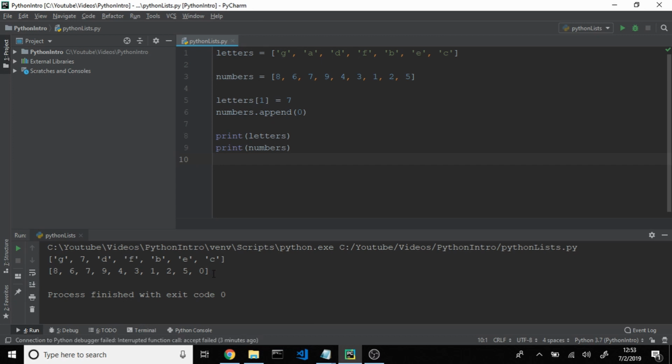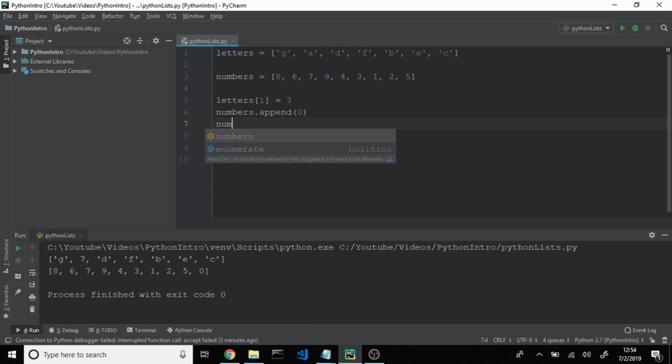The append method's great when you want to just throw a list together or just place in a new element within your list, and the order doesn't really matter. But what if you need to place an element in a specific spot in a list? Well, we can actually use the .insert method. The .insert method takes in 2 arguments, the index value where you want to place that new element, and then the value of that new element.